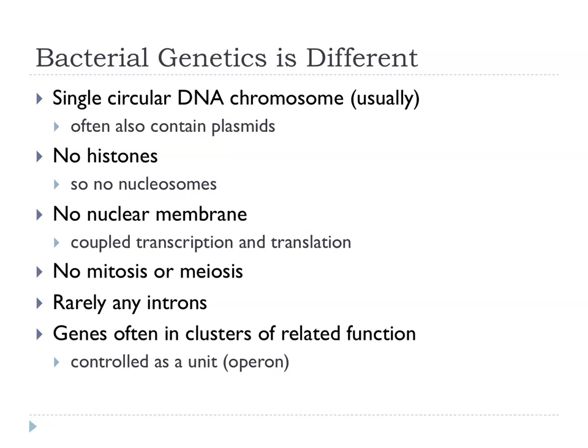Right, let's start with orientating ourselves. Some of you may have come across human genetics. We've spent a lot of time on eukaryotic cell biology, and we just have to remind you that bacteria are actually different. So in bacteria, we generally have a single circular DNA chromosome. There are a few exceptions. There are some bacteria where we have two chromosomes, but those are the exception rather than the rule. Most of the time we have a single circular chromosome.